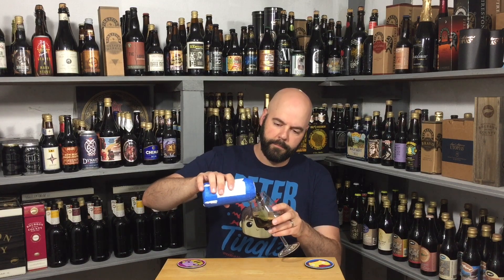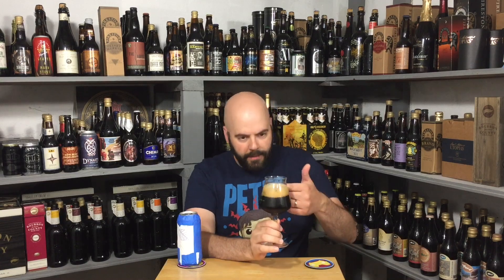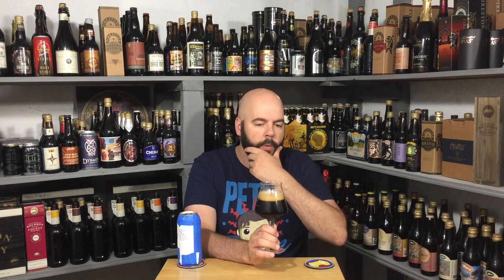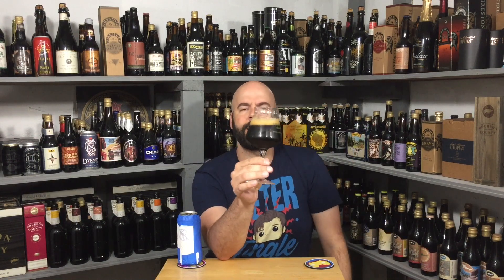It's a darker beer — like a dark cola color. In the glass it is pretty darn black. Maybe just over a finger of what is a pretty darn mocha head with small bubbles. There are some teeny tiny bubbles at the bottom where the liquid meets the foam, but it's mostly small bubbles. There's some legs, which makes me think it's a little higher alcohol. Not really getting lacing — it kind of comes back down. But yeah, it definitely looks like it's in the stout family.